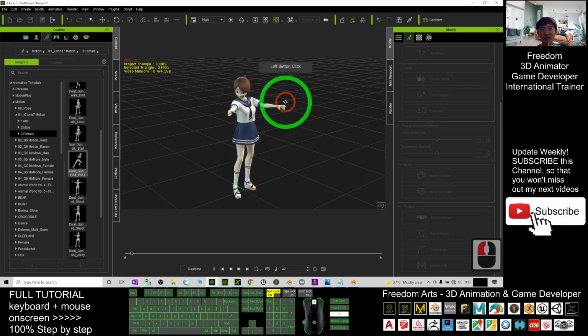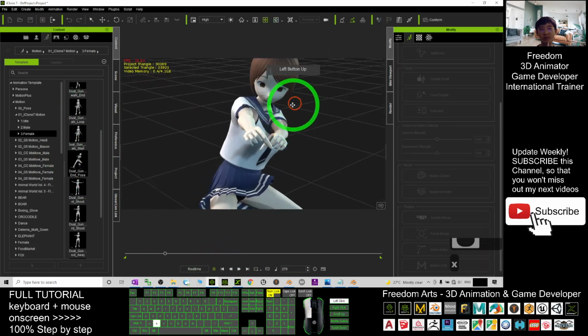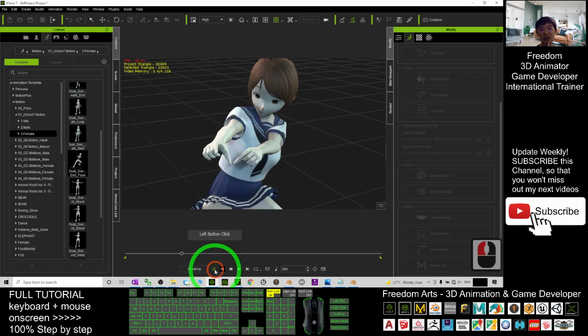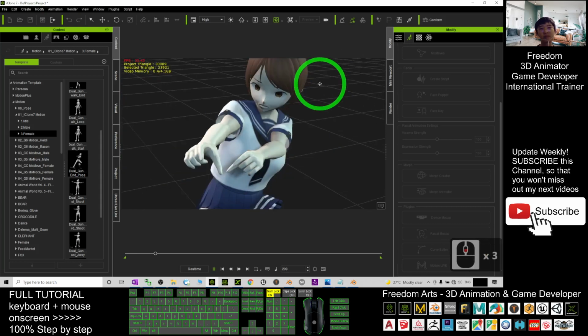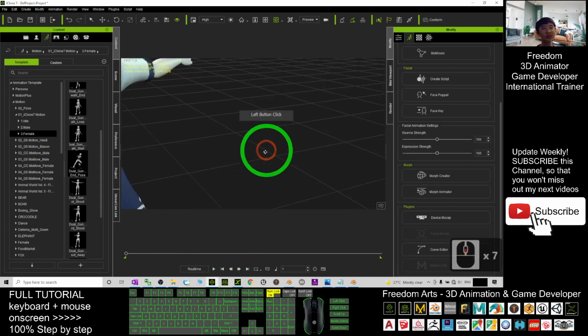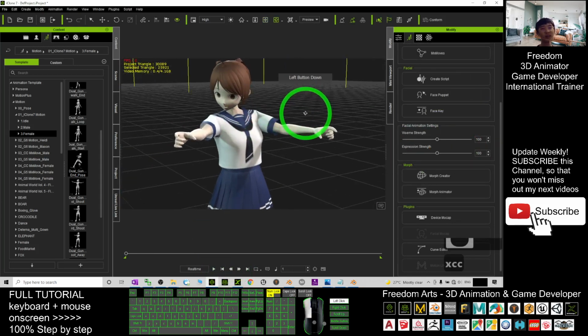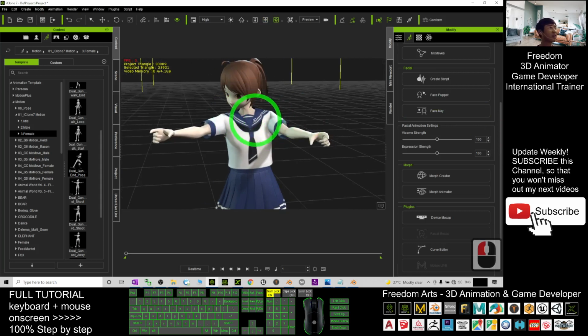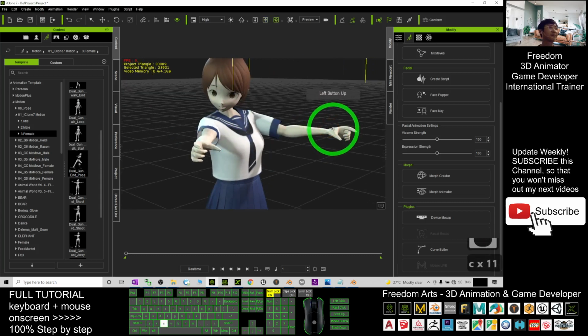Test. Hello, testing. 1, 2, 3. I am from Vroid. Alright, test again. Hello, testing. 1, 2, 3. I am from Vroid. You can see all the lip sync, the facial expressions and body motions are all completed. Now this avatar is ready for you to create any of the 3D animations for your NPC, for your movies, for your video, for your 3D animation.